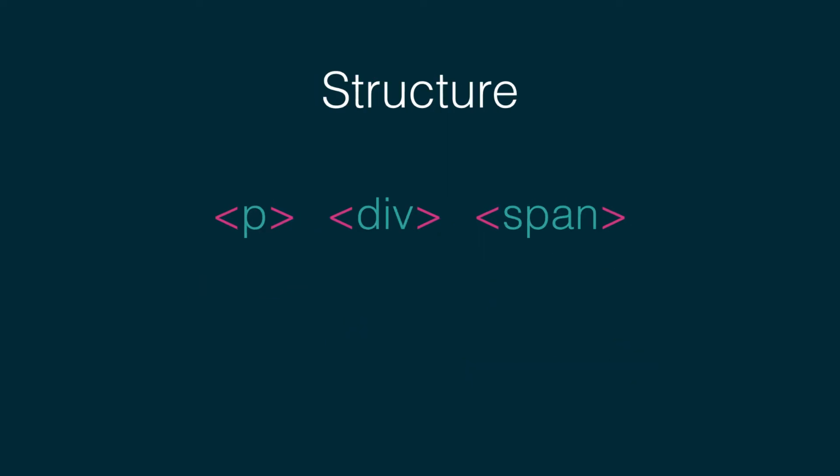Some of the structural tags that were used was the P tag, which is a paragraph, which we already covered, a div tag, which is a divider, and you may think that the div tag is what's showing the dividing line on the page, but that's actually a horizontal rule, which we'll cover later. But a div tag, it's at the very beginning of the document, but it stands for divider, and that's because it's supposed to divide the page into logical blocks. So you can think of it as dividing pages into segments.